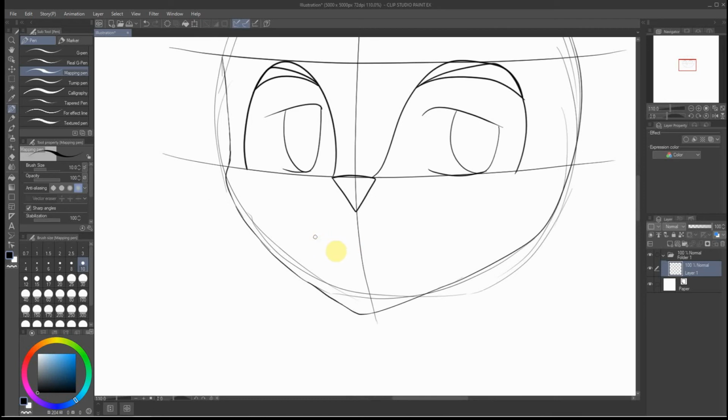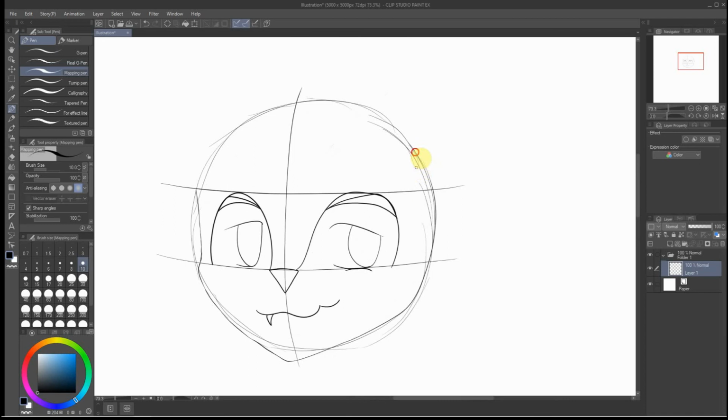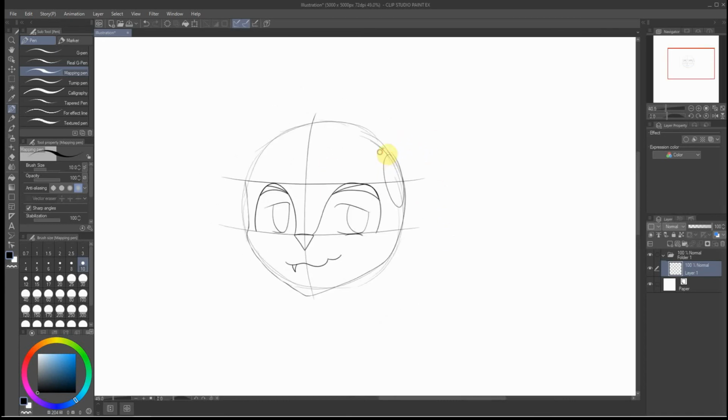And give her a kind of a wide smile. And then kind of give her a little tooth. Alright, so we got her face going on. Give her a little loop for her ear. Not much to the ear, really. And the far ear. That came out too much.